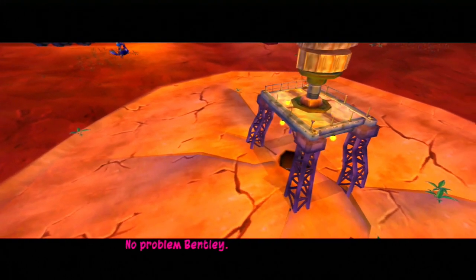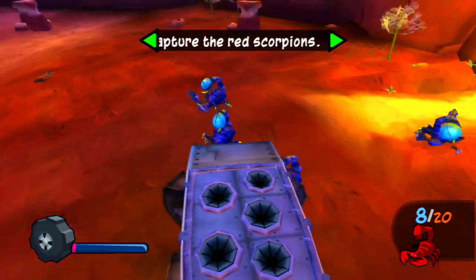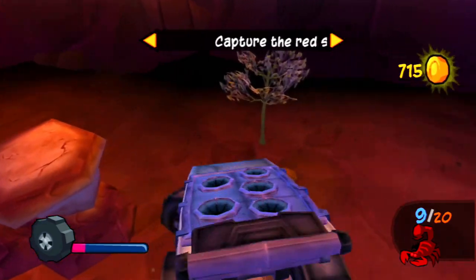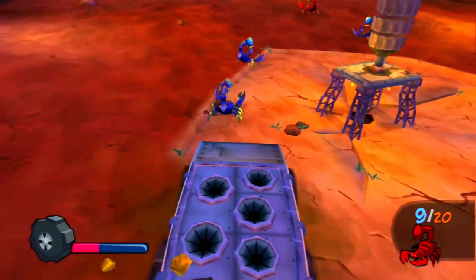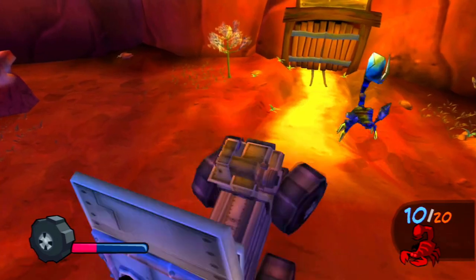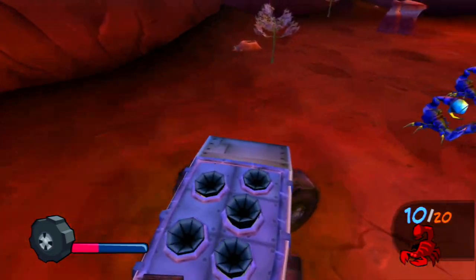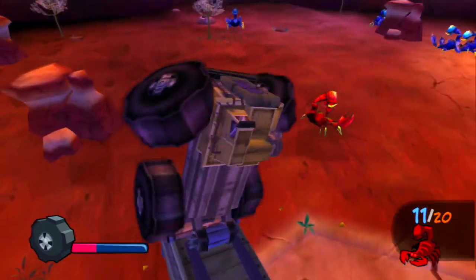No problem, Bentley. I totally got the hang of it now. Don't worry, there's plenty of scorpions, plenty of blue scorpions. We just remain cold. That's why they give us a heater thing. Imagine if we didn't have that. That'd be pretty bad. All right, there's the red one. Bam, 10. At least they give you plenty of scorpions for the blue ones.